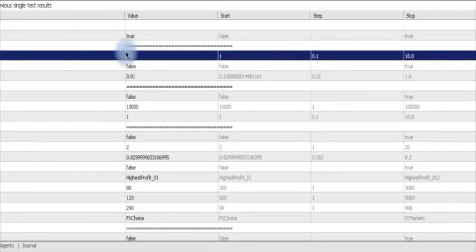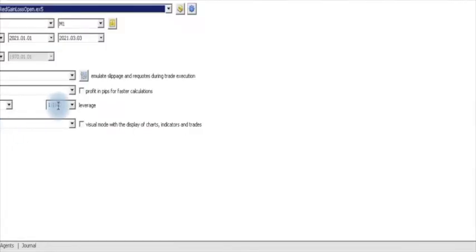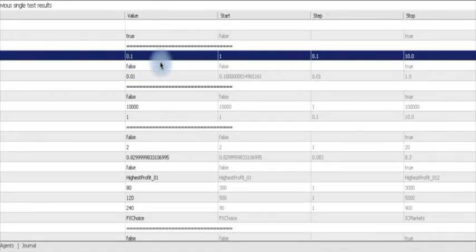Second, here we have the lot size. If you have 500 to $1,000, maybe 1,500, maybe 2,000, you should stick to 0.1. And it's better to have your leverage at 100, not more than that. As you can see here, I have 10,000 as deposit, and you have to use 1 minute. You can use whichever time or period you want. But we go back here, and so we say the lot size is 0.1. The more money you have, then you can increase the lot size.